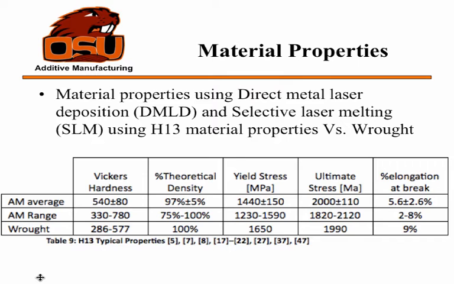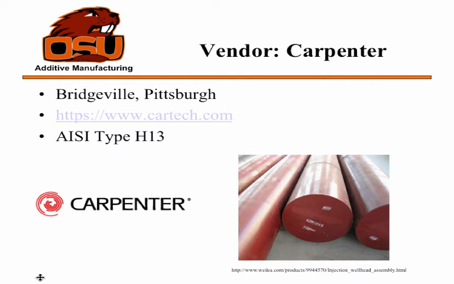and that's why I chose to use it. So as far as vendor, I believe it's Carpenter. They're in Pittsburgh. They didn't really say a whole lot about their powder and material. I went on their website. They have all sorts of materials, and I just searched it and found it, so that was pretty nice.